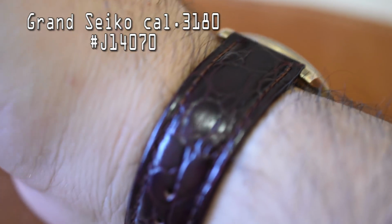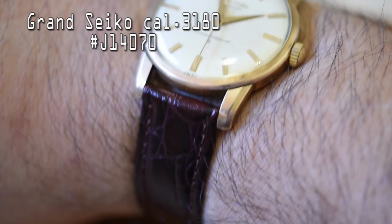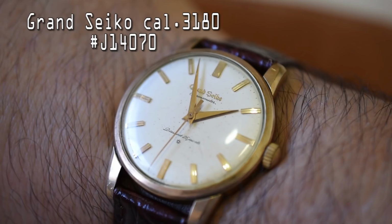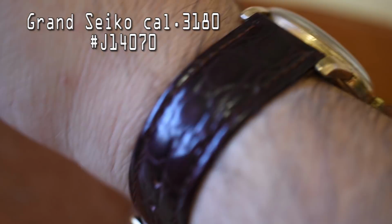Now, the dimensions are perfect in my opinion for a dress watch. 35mm case, very, very thin, so it fits right under the cuff perfectly. Looks amazing on my 7.5-inch wrist, although I'm sure you guys will disagree. Can't wait for the fits to happen in the comment section below. You need a bigger watch, time teller. Stop wearing small watches. One of the reasons I absolutely love wearing this watch is because you kind of have to know what it is to know what it is. You know what I'm saying?